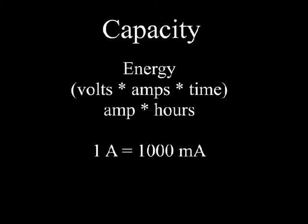Now capacity is the energy that's within that battery. It's critical to ensuring adequate flight time. For a given battery, amp hour defines the capacity. That's 1 amp delivered for 1 hour. Now most LiPos used in model aircraft are pretty small, and so it's milliamp hours that they're specified in. 1 amp is 1,000 milliamps. So 1 amp hour is 1,000 milliamp hours.